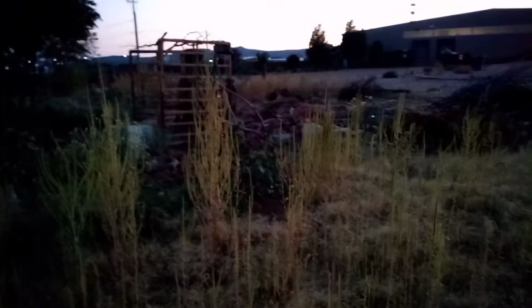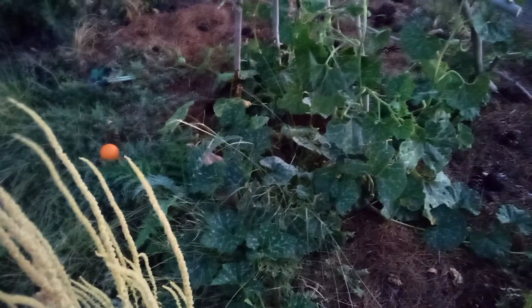Anyway, I have the calabash squash, I believe it was. It was another squash that I had never heard of before. I've never grown before. It's growing great guns, but I don't think it's put on any blossoms at all. We'll see if it does anything before it gets cold. If it does, wonderful. If not, well, I've still got a couple of seeds, I think, in the house for next year. So much to do this winter.